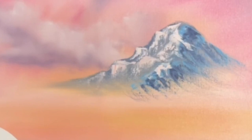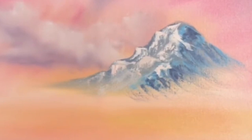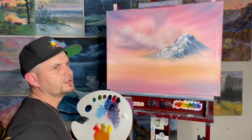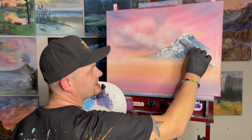The more and more you scrape it, maybe you can scrape it off, get that roll of paint up again, go at it again. Changes the color a little bit, softens it a little bit. And we can come back with our white and really brighten up some certain areas. Maybe where the light is just really kissing the top. And just from the angles of your brush will change your mountain, right? It doesn't all have to go the same way. Even though our mountain is sloping this way, we have some that are going down, some that are arced, some that are doing this, coming back the other way. All sorts of things are happening.